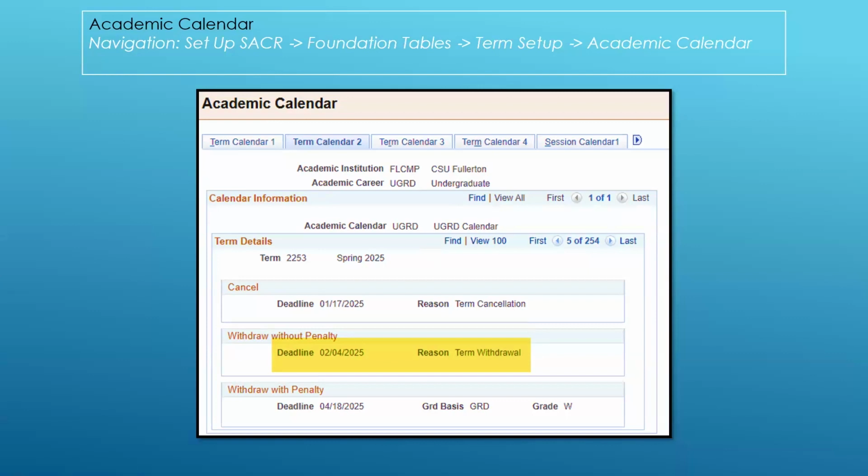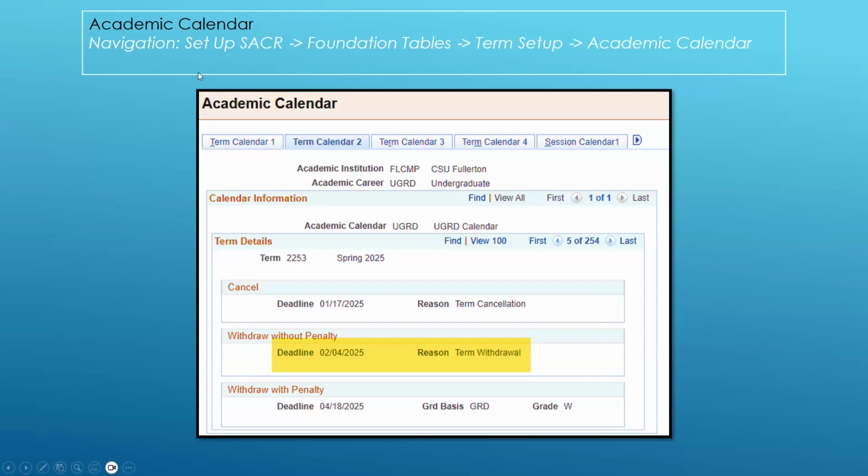And the academic calendar essentially serves as the timeline or like a master schedule that tells the system when important school events happen. So, for example, things like start and end dates for each term, session, and start dates for summertime, enrollment deadlines, like when students can add or drop classes.